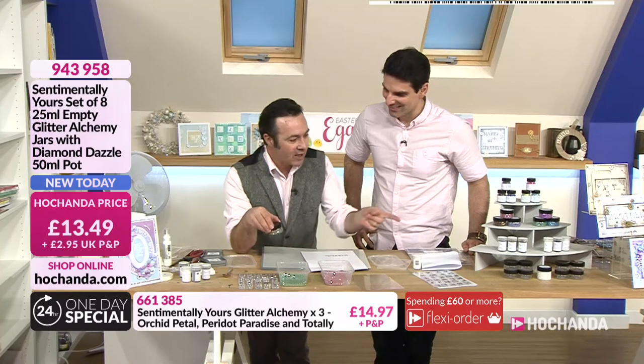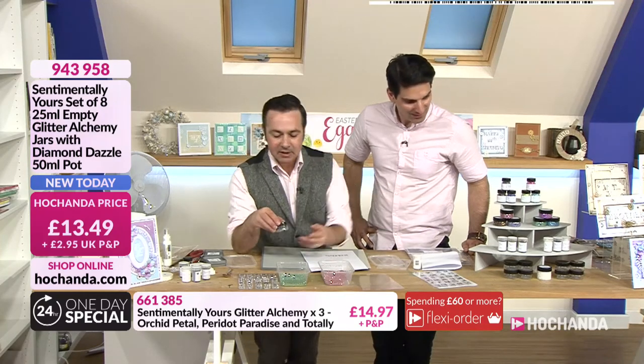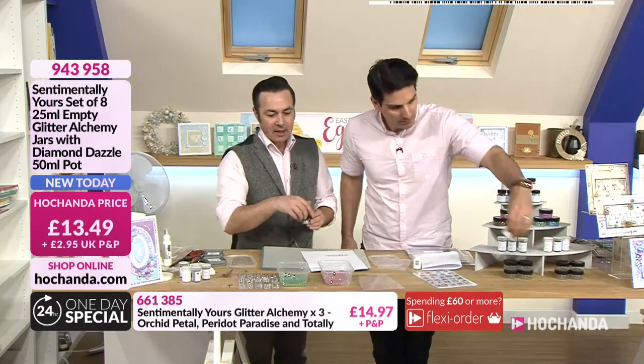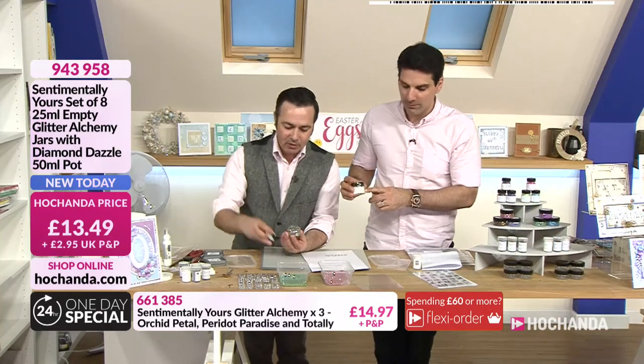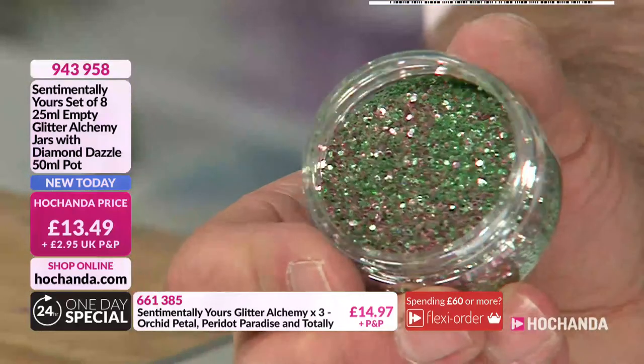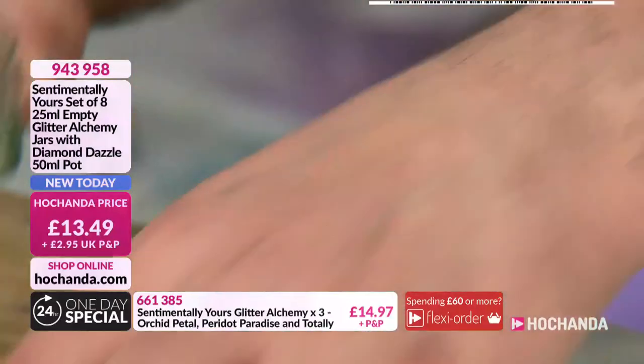But shake it up. This is why I've brought you the empty jars along with the Diamond Dazzle. The Diamond Dazzle is an absolute must-have because it's clear, but it tones down the colour of all of them. So the whole point is you're going to be mixing. Oh, it's beautiful. There you go. They are stunning. Time is up.